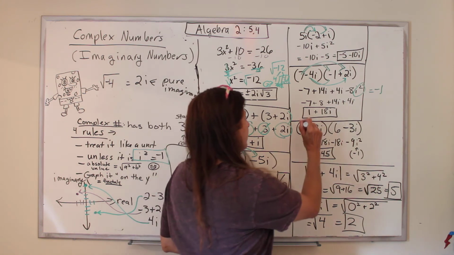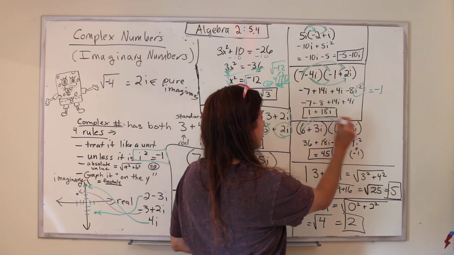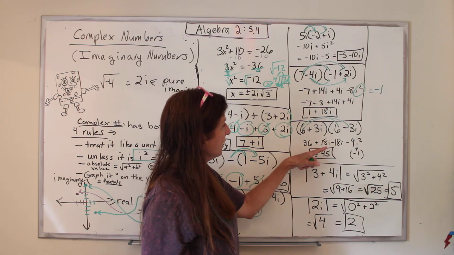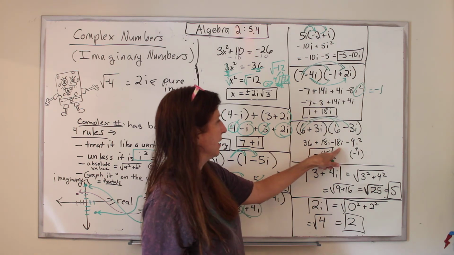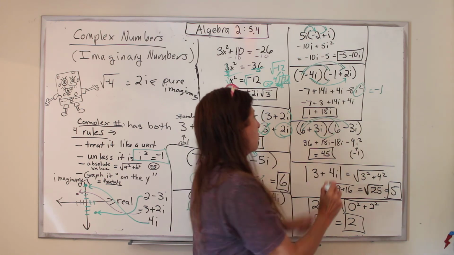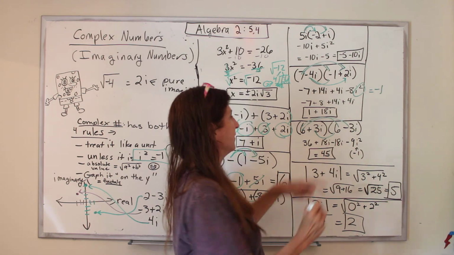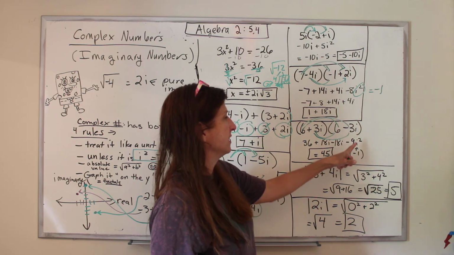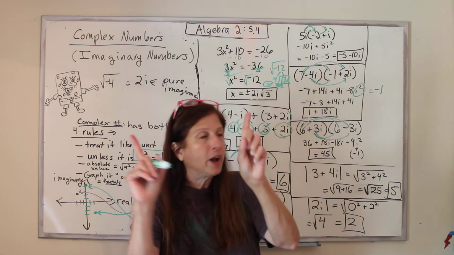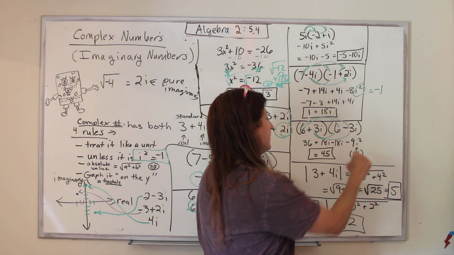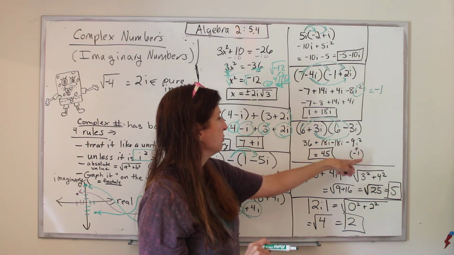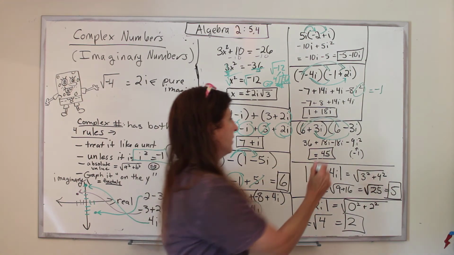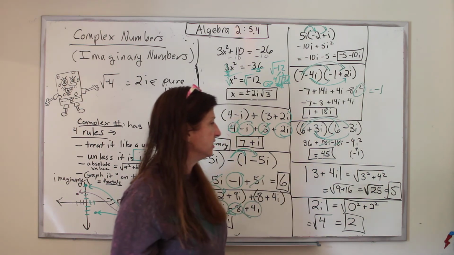One more time. 6 times 6 is 36. 6 times negative 3 imaginary is negative 18 imaginary. I wrote them backwards. 3 times 6 is positive 18 imaginary. And 3 imaginary times negative 3 imaginary is negative 9 imaginary squared. But wait, imaginary squared is negative 1. So this is going to be 2 negatives make a positive, which is plus 36 is 45. And those two cancel each other out.